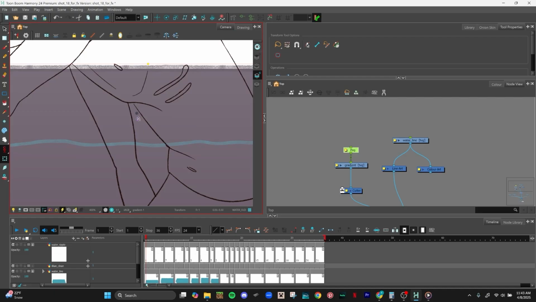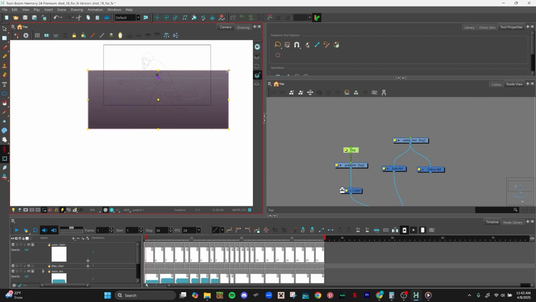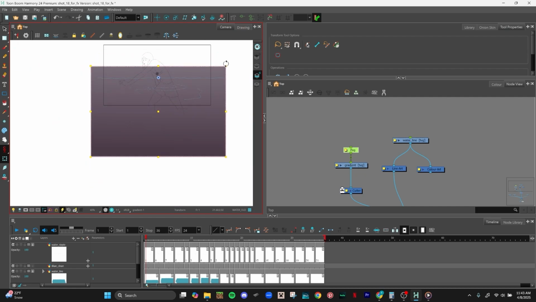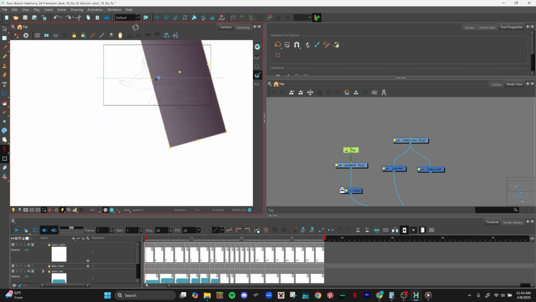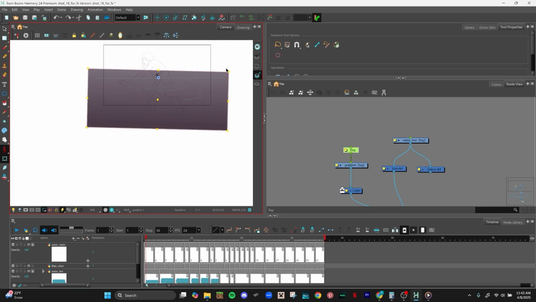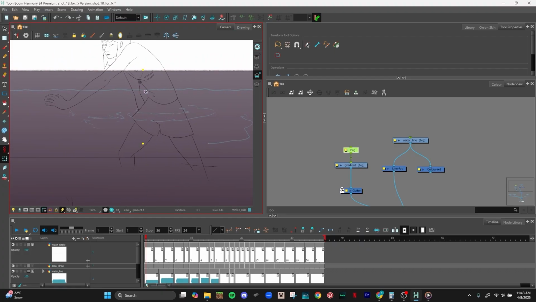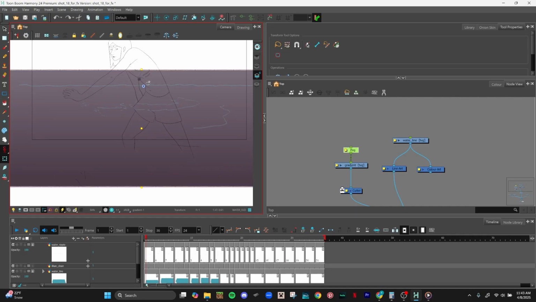Whenever you move the image, it's going to be moving out from this pivot point. So if I rotate it right now, or move it, shrink it, whatever, if I rotate it, it's moving around that pivot point. So I want to move that to be, I guess on the waterline is actually fine because it's a little bit above. So I'm going to move that right there-ish.